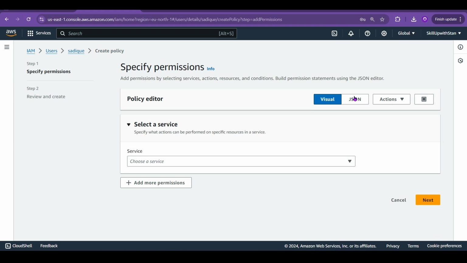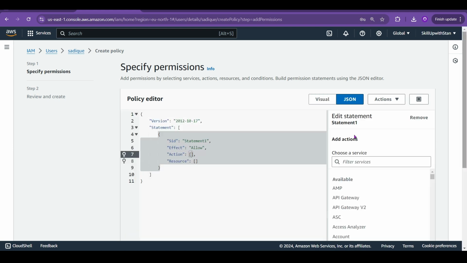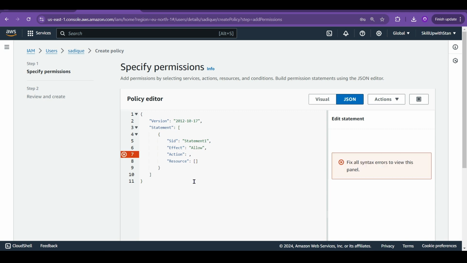Create a policy, go to JSON. Let me show you this option also. See, JSON, this is the structure as we discussed yesterday. It has got 5 to 6 elements within that JSON structure. It is asking for a statement ID. Statement ID is something you can give, like allow access to S3, and then the effect is allow for now. And if you have conflicting effects like deny and allow, deny will always override allow. So for action, what I'm trying to give here is an option or access to assume the role.